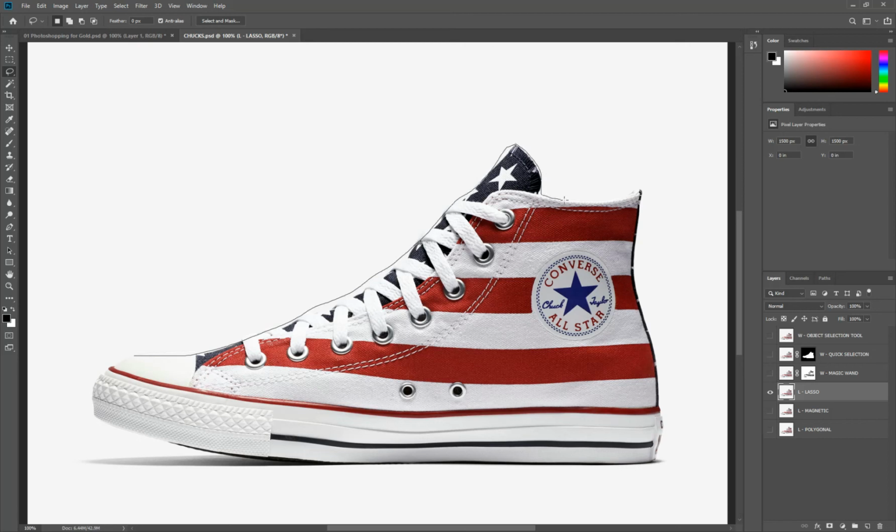Do you guys get what you're doing? So with the lasso tool, Fabi, why don't you tell me what we're doing? We're tracing the shoe. Yeah, you're tracing it. Sorry to use this language, but what sucks about it? It's not even. Yeah, you can't be very precise. And I had tendonitis for many years, so my hands are kind of wimpy. It is hard for me to hold a mouse that whole time.